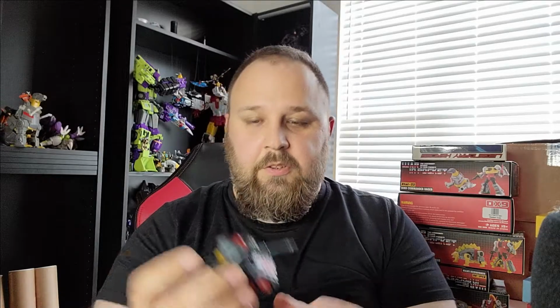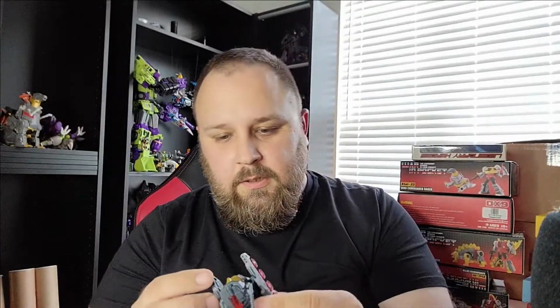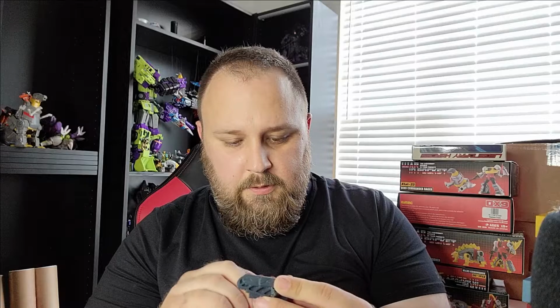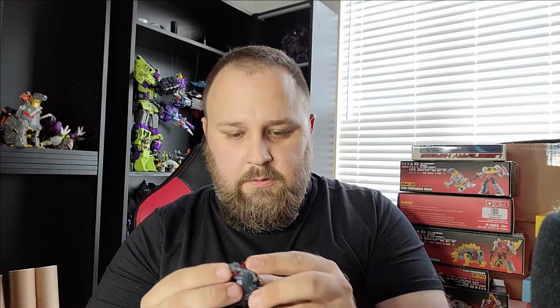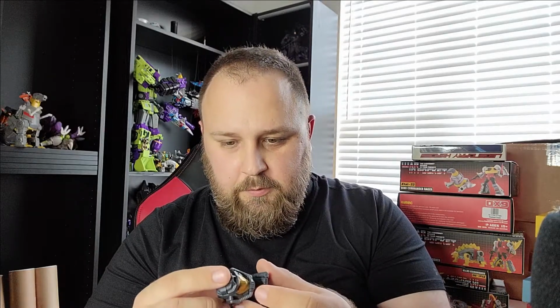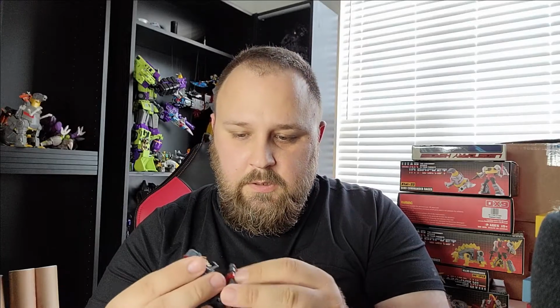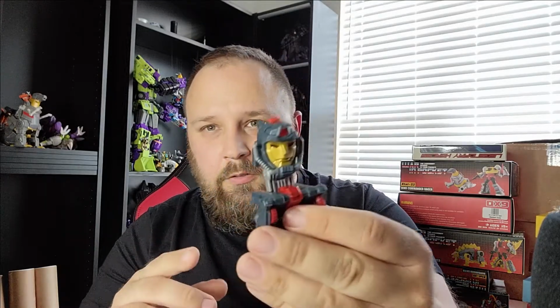Extend that. I will say that this is definitely a return to the cheaper plastics of the good old days. So you got that. If I remember correctly, for bot mode, you flip all of this up like this, and you flip the tank treads down like that, and then tuck that away, flip this up and around. It does seem like he's missing something. Oh yeah, the gun turret pushes in. Doesn't stay in, but it pushes in. You think that would be a thing they would work on, making sure that would stay. But no. Technically it keeps his head from moving, so I guess if I wanted to just keep it straight back. So you've got his actual head, which is fine.